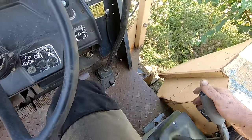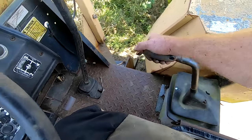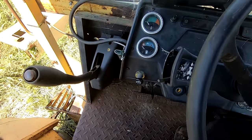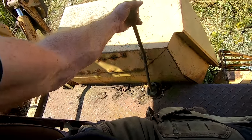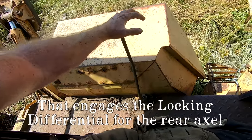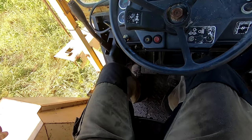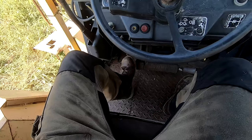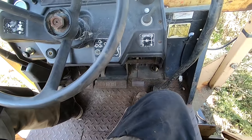And this is our bucket control for the front. Seems to be free. Probably parking brake. And then I don't know what that one is. This one might be like four-wheel drive or two-wheel drive. Not sure. Got two pedals down here. They're moving together. They're probably brake. Maybe clutch. I'm not sure. I know this is probably throttle, like a foot throttle, right there.